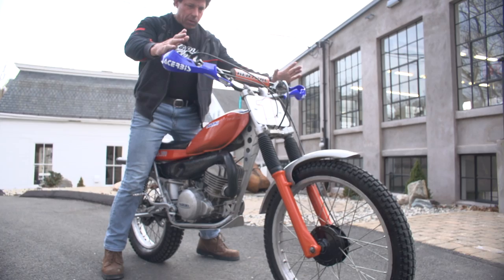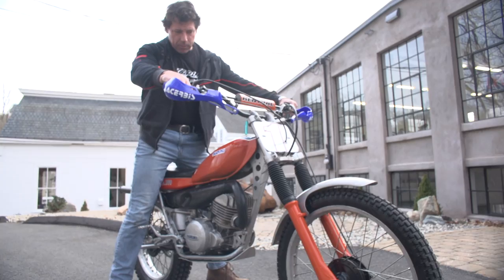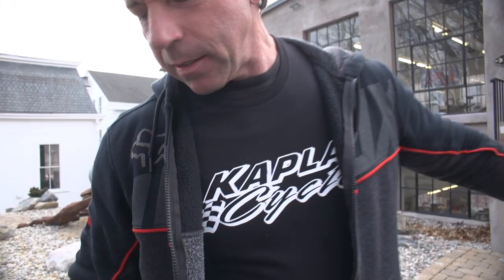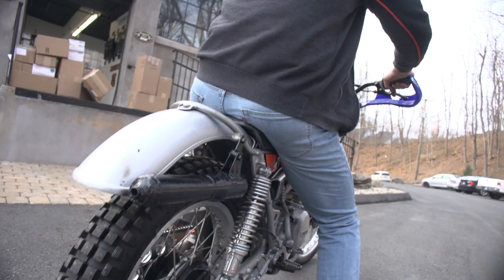Very low hour bike, very rare. They're in the NADA — I think around $5,000 for number one condition. They've gone up through the roof because they're really rare. They only made 1,200 of these, so this is an extremely rare model. Starts first kick every time. Listen to the exhaust note on this thing — purrs like a kitten.